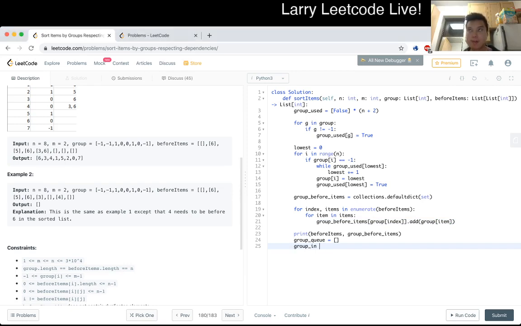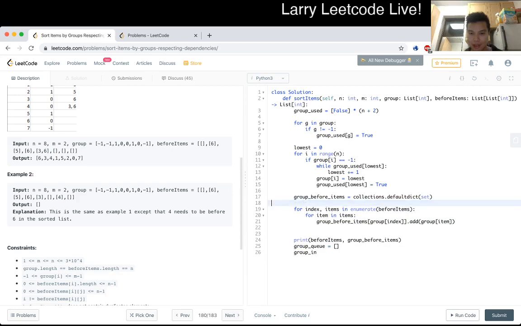Now we have the stuff that's before, but we don't have the reverse graph because we need the reverse graph to calculate the relaxation. Okay. Well, let's kind of do the reverse then. So now let's do.